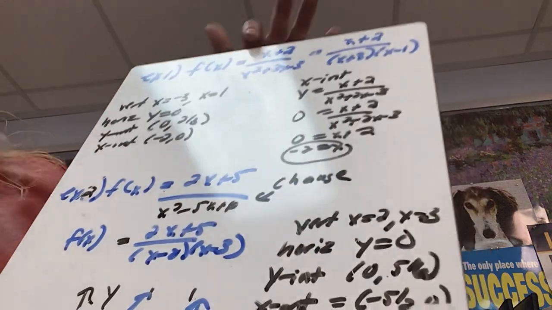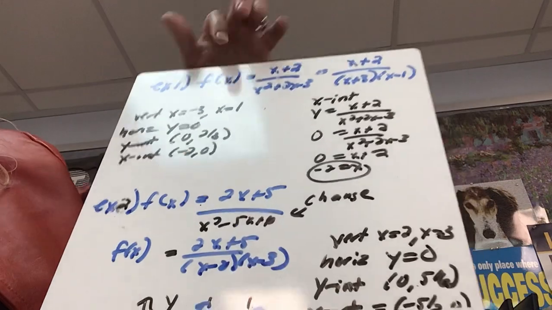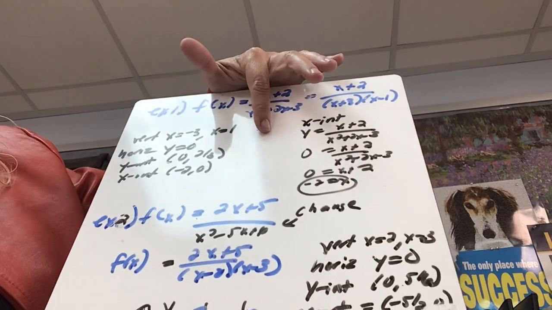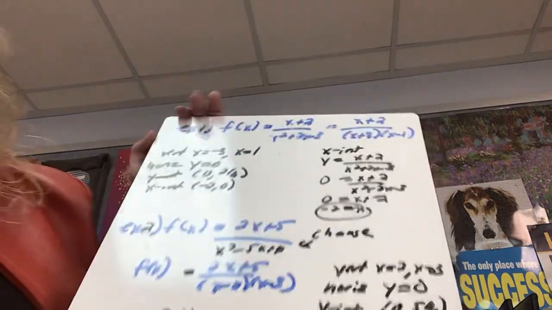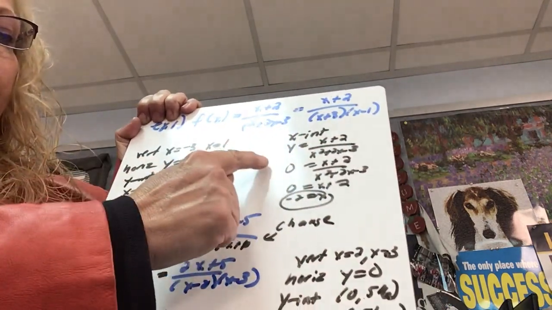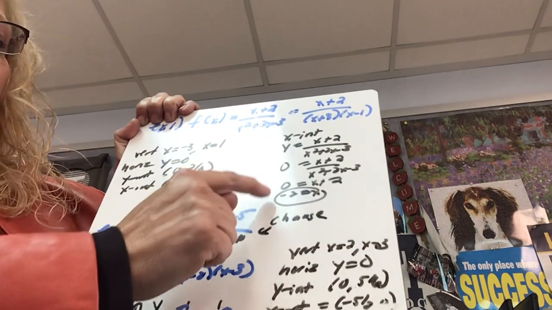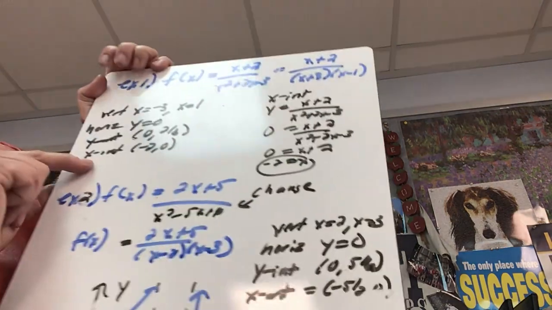Now how do I find the x-intercept? Well, first of all, I may want to rewrite f of x as y, and we know for an x-intercept we're going to put in 0 for y. So now I have to solve for x, so I'm going to clear my denominator. That's going to get the denominator to drop out by multiplying both sides, solve, and I get -2. So my x-intercept is (-2, 0).